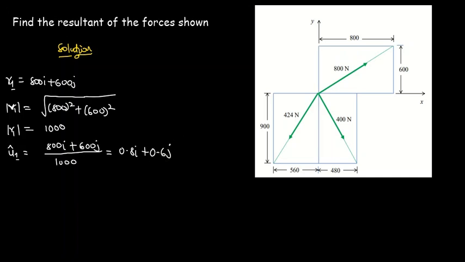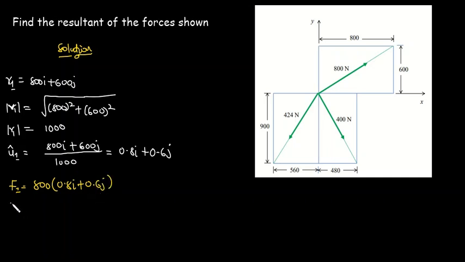One thing you have to know is that if you multiply the magnitude of the force, which is the 800 newtons, by this unit vector, you are going to get the component of that force. So you are going to have the first force, F1, resolved into its components as 800 multiplying 0.8 i plus 0.6 j. That's what you are going to have.